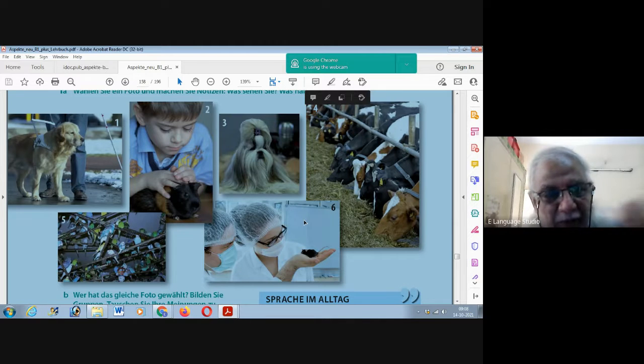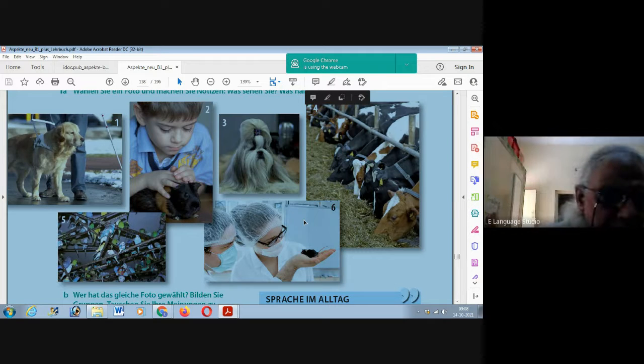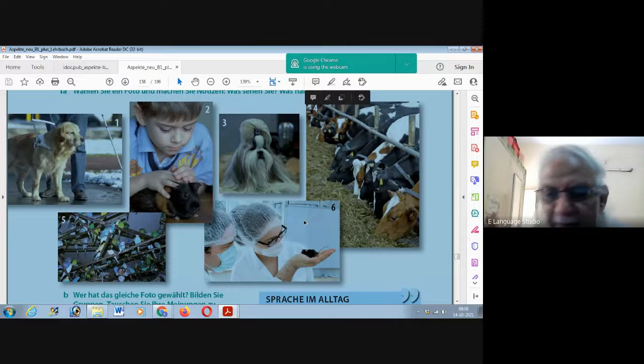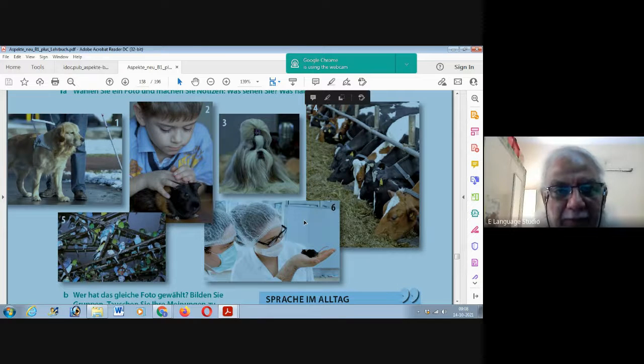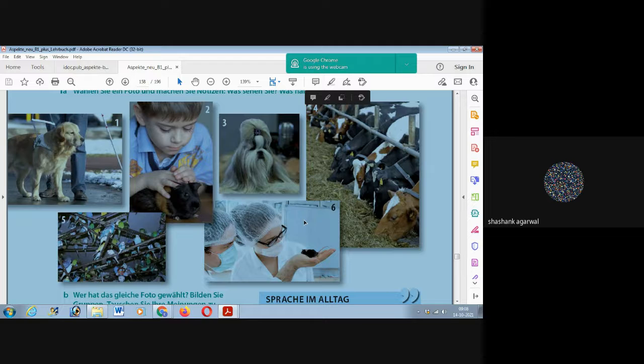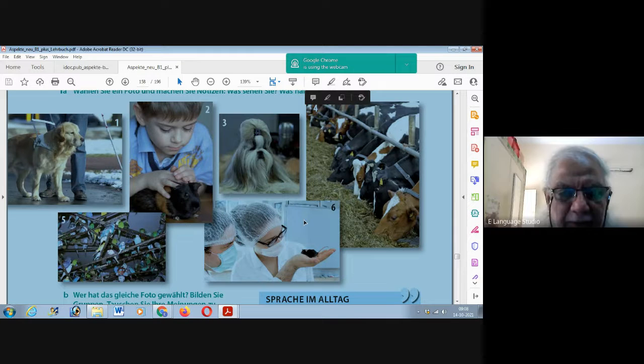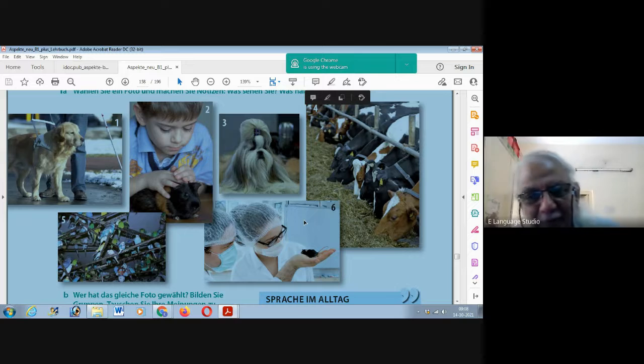Ja, Nummer 1 ist auch ein Hund, das ist also Retriever, heißt das, Golden Retriever, or a Labrador maybe. No, it looks more like a Golden Retriever. Nummer 3, den Namen habe ich leider vergessen, das ist ein Shih Tzu, I think, from China. Sloth maybe. Slowest animal, right? No, it's not a sloth. This is a dog. Sloths are not so hairy.